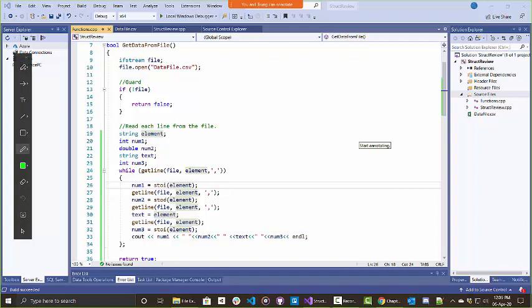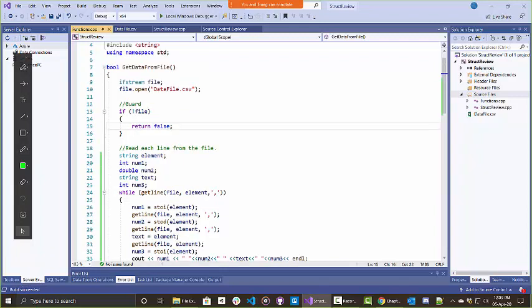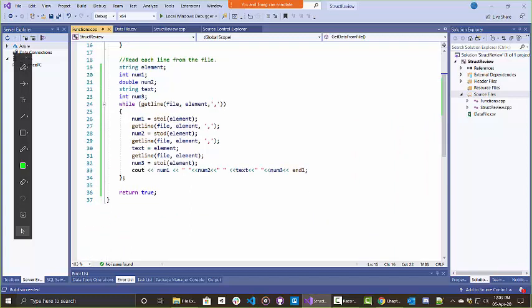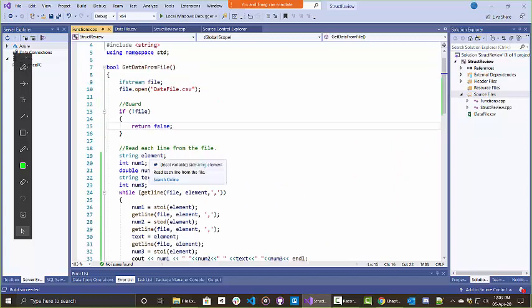So we want to make them arrays. These things could be arrays.